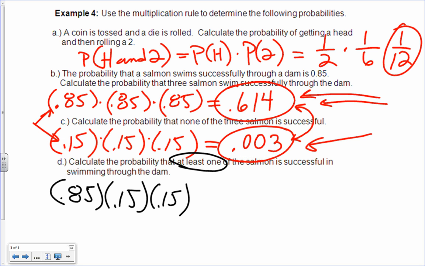At least one gets through. So that means one gets through, two gets through, or three get through, correct? So in other words, the only one that's not considered there is that none of them get through, correct? So is this answer up here actually the complement to D? That actually is the complement. Is B the complement of C? No. But D is. Okay, so this isn't going to quite work because we can jumble up which fish got through, right? So at least one got through. It'd be easiest just to do 1 minus that. And let's face it, at least one of them getting through, if 85% for just one getting through, this should be a pretty high percentage, right? If all I want is at least one of them, because it's 1, 2, or 3 get through, should be relatively high.